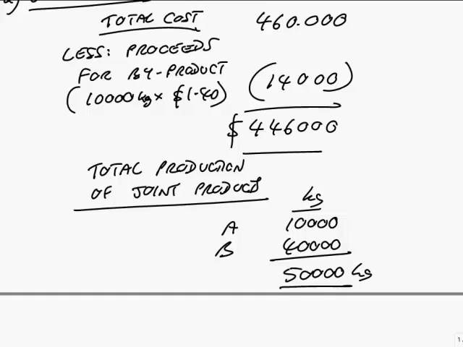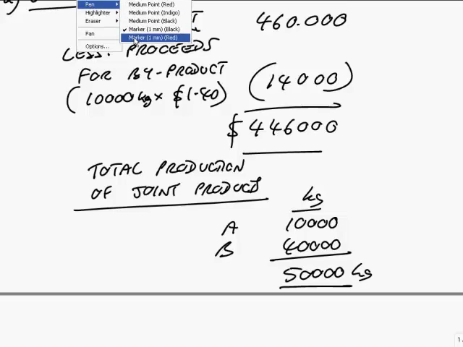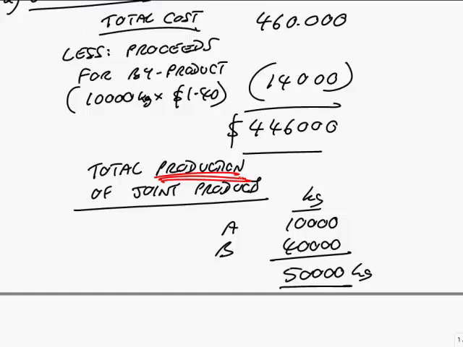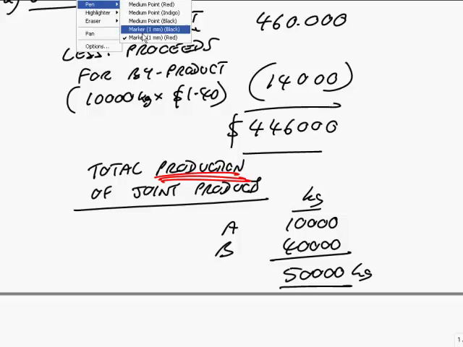And be careful of one thing, I think I mentioned before, but it's one place they do try and trick you, and it's when you're rushing, you make silly mistakes. Always it would be the production. Very often they say, we produced 10,000 A's and we sold 8,000. Well, fine, if we only sold 8 with 2,000 left in inventory. But it's the production we use to work out the cost. And so we spent 446 producing 50,000 kilos.